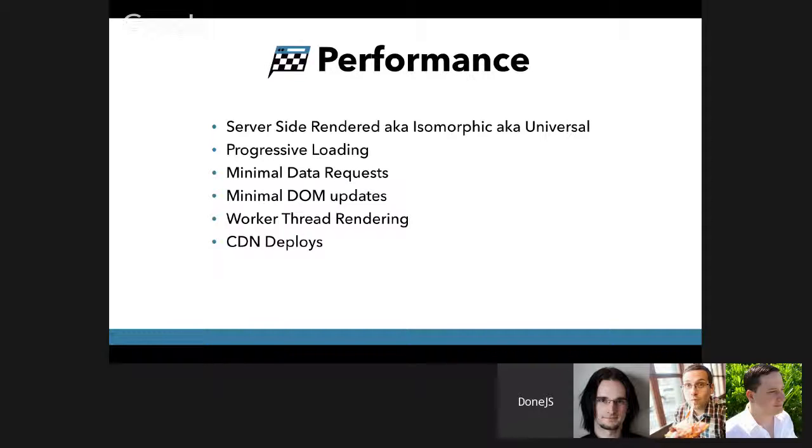Because I do want people to think about what it takes to build an application, and if our competitors, including Angular and React and Ember, are, you know, all that matters at the end of the day is that you can build a successful application, and who's going to help you get there the easiest. And I would say that DoneJS will, but where it's going to help you the most is its performance story.